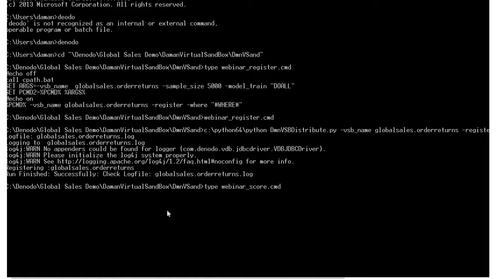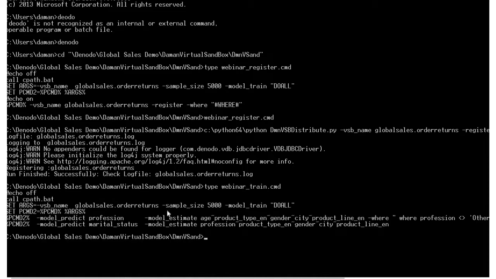So in terms of this, what I'm going to run is a few commands. Typically at a customer, this is something a data scientist does. Like I mentioned, they have to be programmers in the project, so most of them are used to things like this. I'm trying to estimate, predict profession and marital status based on the attributes here, which are age, product type, gender, and so on.